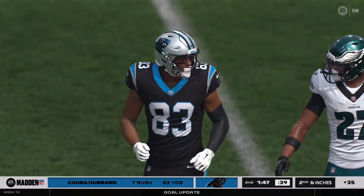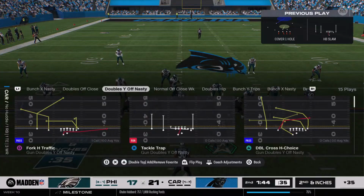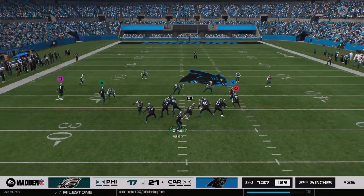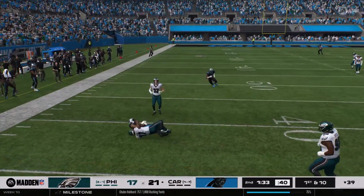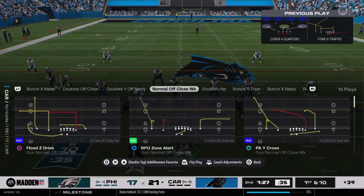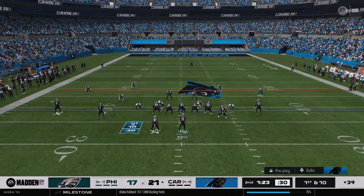And a nice run. Get him about 9. It'll bring up 2nd down. 10 yards on the pickup. It's 2nd and inches at the 35-yard line. Back to throw. The throw here is complete. And it'll be taken down after a gain of 3, but that is good enough for a 1st down. 1st and 10 at the 39-yard line.